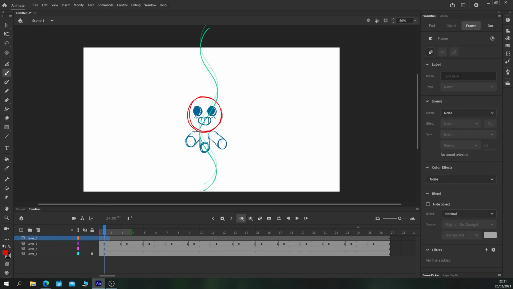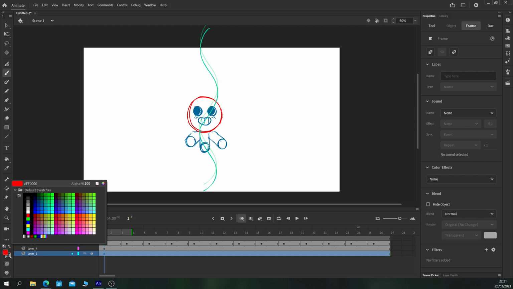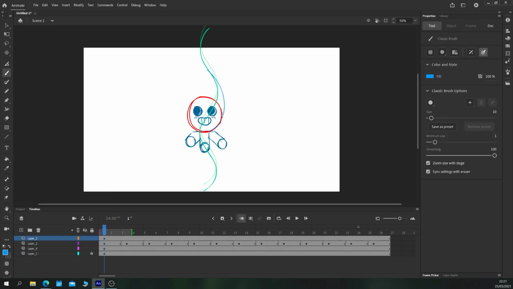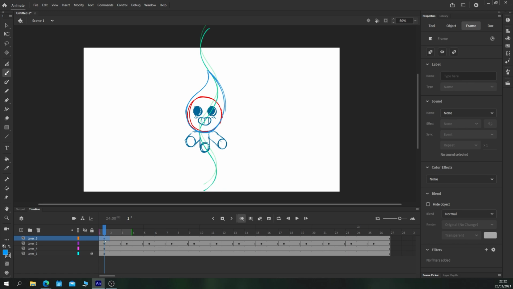Once you've got that body on its own layer, you can start animating the flame on the layer above. So just give yourself a new brush color. I think I went for a blue here. And follow the shape of the body and choose a height for your flame and align that height to the tip of the sine wave, following the shape of the sine wave's curve with the other side of the flame. Once you've done that, you just need to copy that to the last frame in your animation. This gives us our perfect loop because our first frame and our last frame are exactly the same.